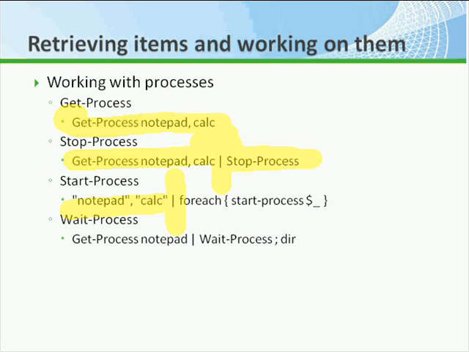We also have Wait-Process. So, for instance, we could say Get-Process Notepad, and then I call Wait-Process, and that pauses it, and then I could just go ahead and do something else later on. I'm not sure how useful this particular command right here is, but it's kind of cool.